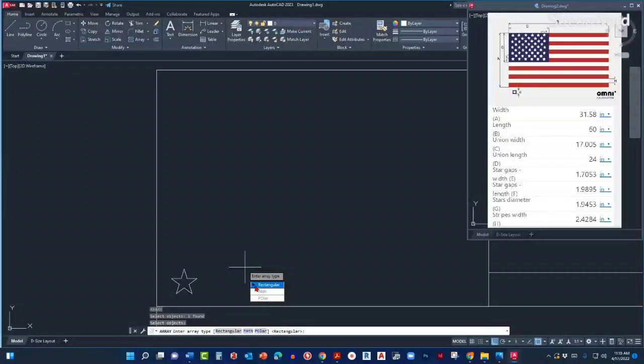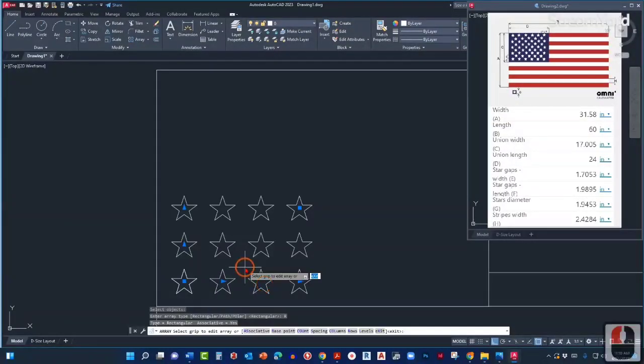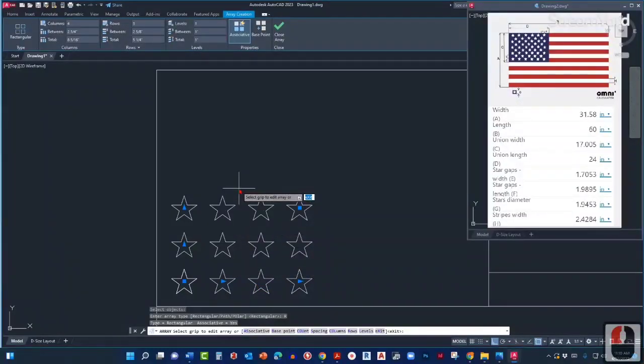So I'm gonna pick rectangular for this example. So click that, and you can see that automatically I'm having all of these stairs. At this point, I'm not gonna focus on the number of stairs or anything. I'm gonna simply exit this by pressing enter.